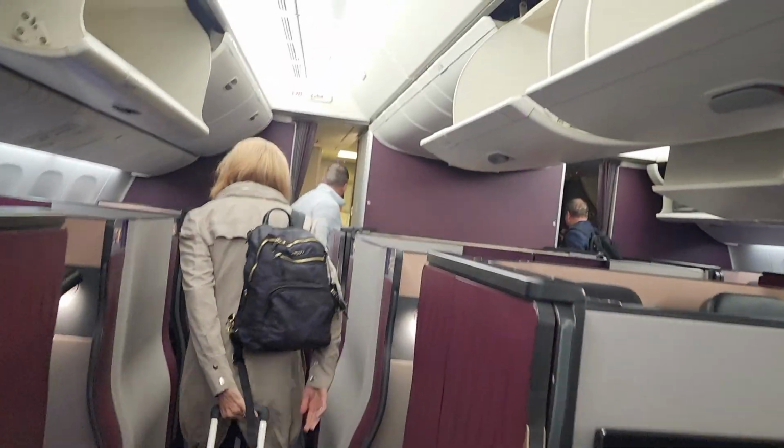In preparation for landing, the local time is 17:15 in the evening. For your safety, please remain seated with your seatbelt fastened until the aircraft comes to a complete stop and the seatbelt sign is switched off. Please take care while opening the overhead compartment and ensure that you have your personal belongings and travel documents with you as you disembark the aircraft.